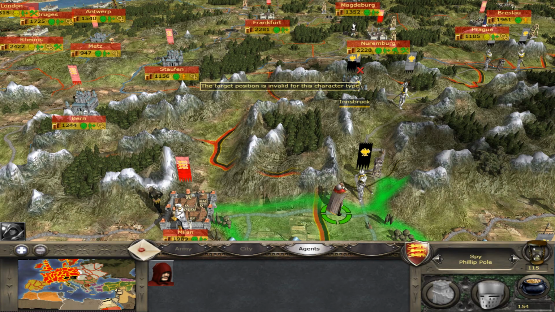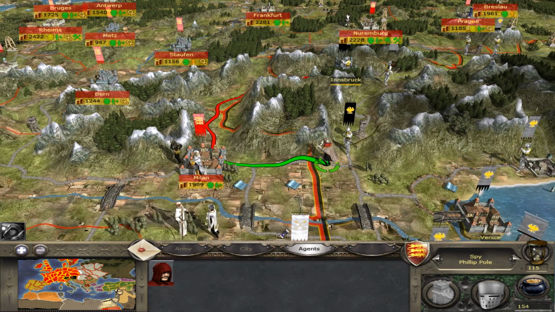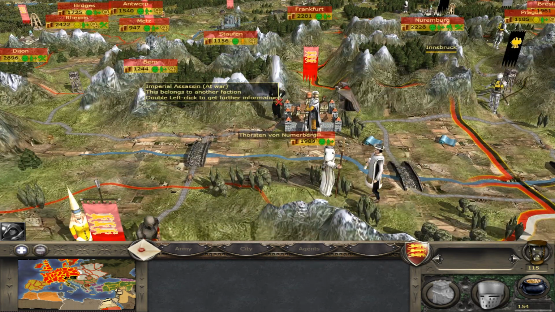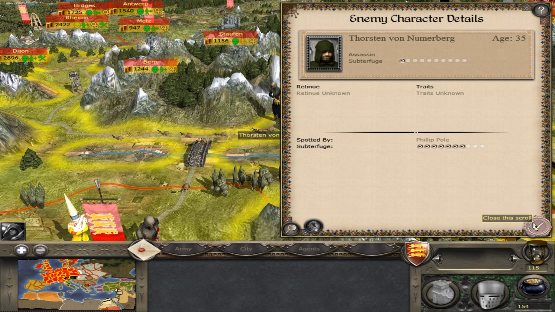Make it worse. Get your ass up to Innsbruck. I want to keep my eye on the Imperials up there. And I have spotted an assassin, Forsten from Nuremberg. What do you have to say for yourself firstly, Forsten? Do not tell mein Kaiser you saw me. I'm going to tell him.